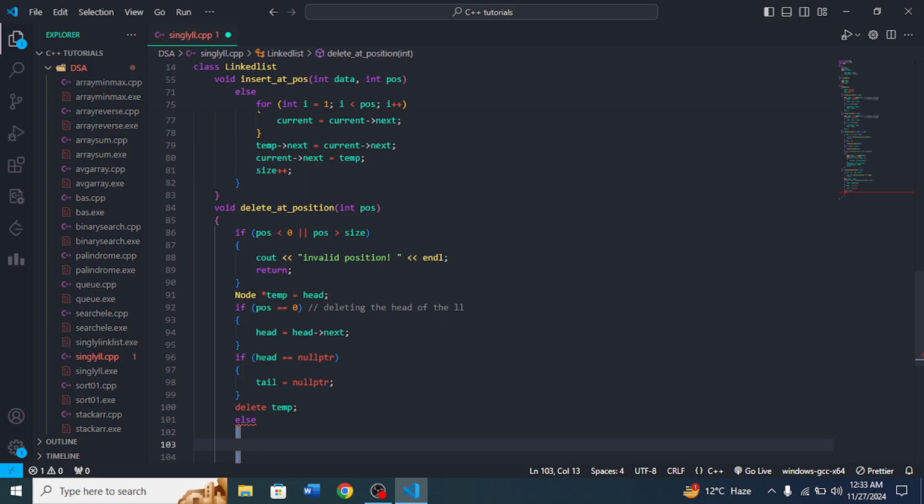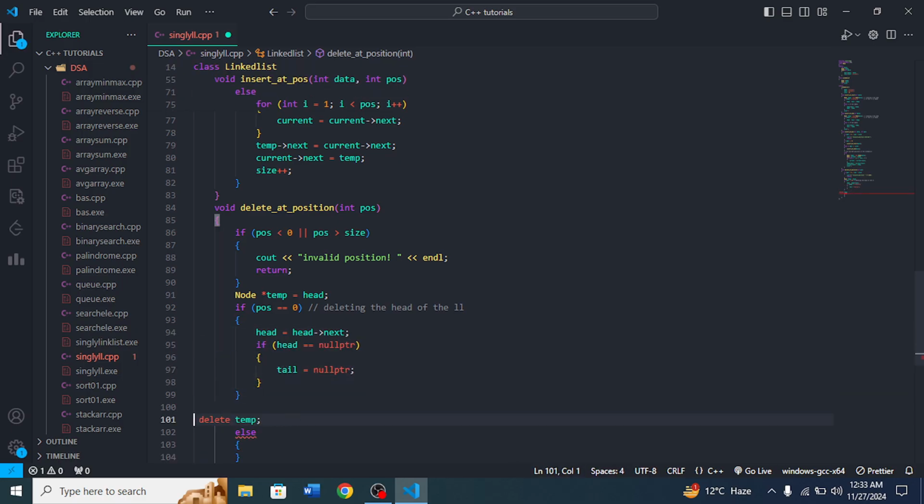we will, for example, if we need to delete the node at any other position, so for that what we need to do is, okay, just a minute, it needed to be inside this loop.